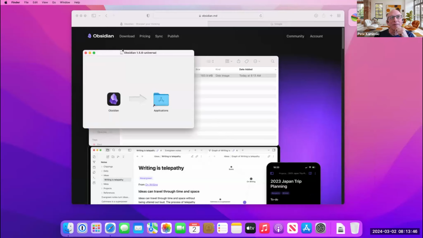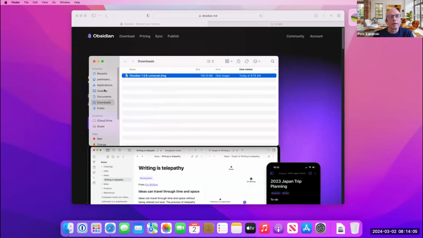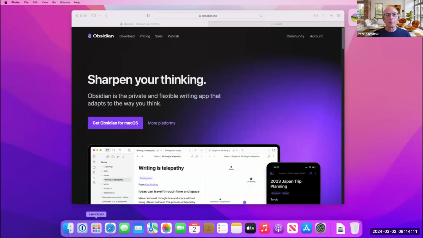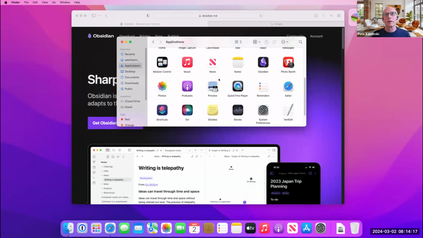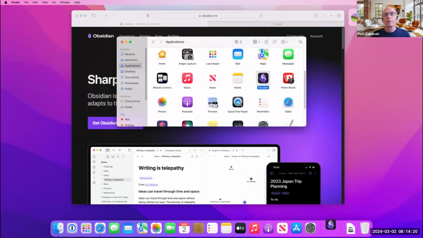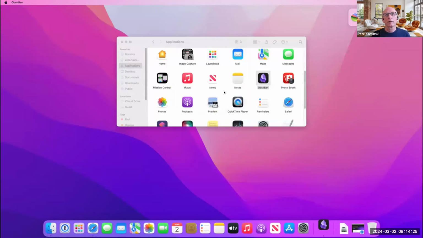I have my Mac set up just a tiny bit different, and so this is a fresh Mac, like I just bought it. A few things are installed, like my password manager and stuff, but otherwise. So here's me installing any software application on the Mac. This is how you install software. And then I like to right click on that and say eject. So now in my application folder, which is another thing I have a shortcut key to, here's Obsidian. I'm running it for the first time. I'll minimize Safari.